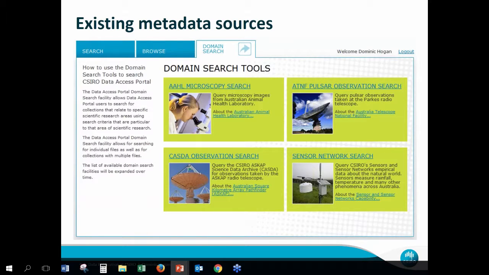Various research groups already had metadata in their own systems and wanted to put things in the repository, so these formed pilot projects. We had a microscopy group with a very complex database and lots of information about their microscopy images. They have their own interface that semi-automates the process — the system grabs metadata out of their databases, then gets the user to polish up the record and finish off the complete DAP collection record. A similar thing goes on with the astronomy collection. The first one we set up was for pulsar observation, representing a very large volume of data that gets used quite a bit internationally — it's been quite a success.